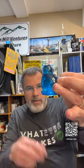There's something else in here, but not having any luck. There we go. Oh, a little glass bird. I don't know if it's not quite cobalt blue, but it is blue. Can't tell if it's hand blown or pressed. I don't think it's got a pontil on the bottom, but in any case, you got the little blue bird there. That's all in there.